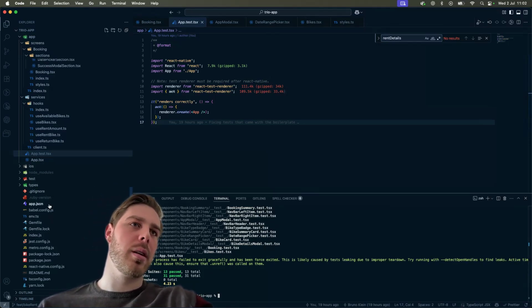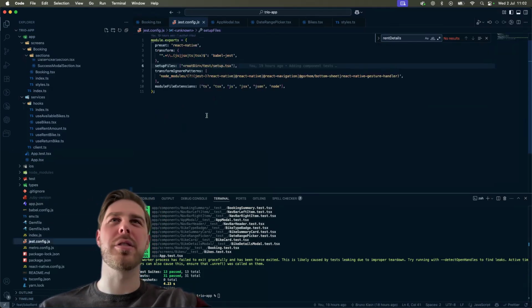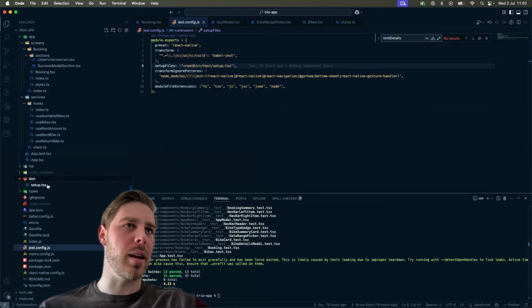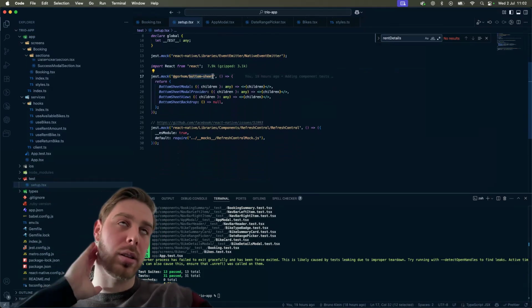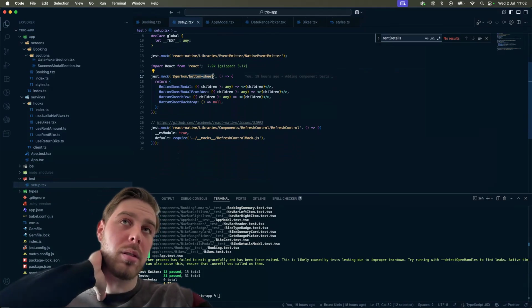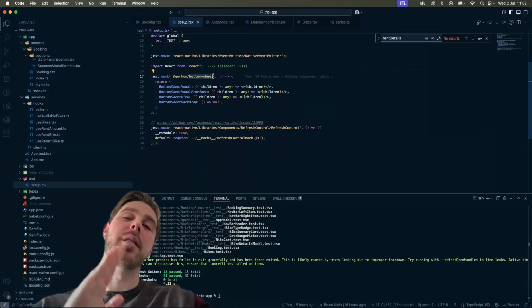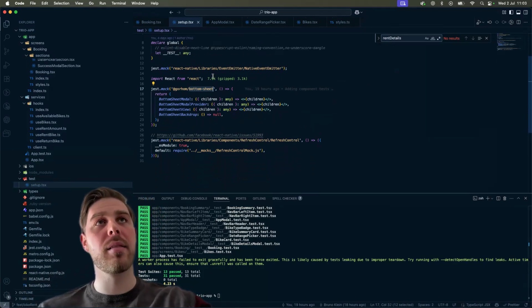The only thing I needed to do was change some things in the Jest config and also here in the test, because the bottom sheet changed version, I think you guys changed it last week, so it started breaking the tests.